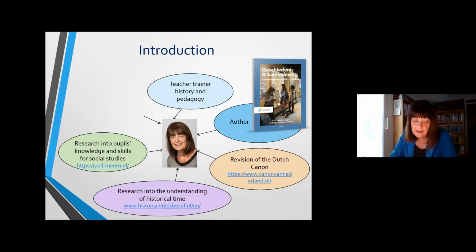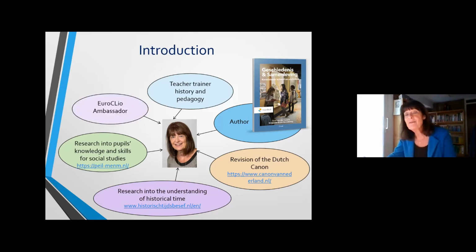We are conducting research into pupils' knowledge and skills for history and geography at the end of primary school. That is grade 8 in the Netherlands. It will be 6th grade in most other countries, children of about 12 years old. We expect to present our results in the autumn of 2022. And last but not least, as Alice already told you, I'm a happy ambassador of Euroclio.